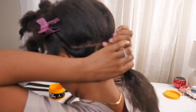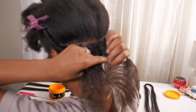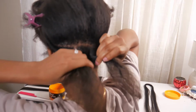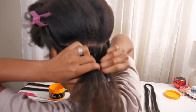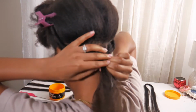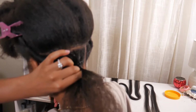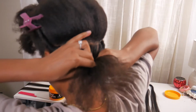Actually, I'm applying more shining jam because I found that the more shining jam I put on the whole shaft of the hair, the better it was at keeping my hair inside the braiding hair. I don't know if that makes any sense, but when I applied the shining jam onto more of the hair, it kind of kept it sleek to where it just went into the braiding hair and you couldn't really distinguish between my hair and the braiding hair. Hope that makes sense, but I'm gonna go ahead and move on with the video.